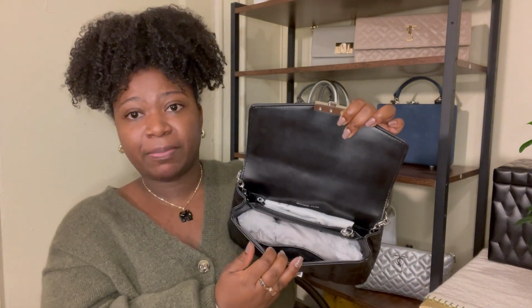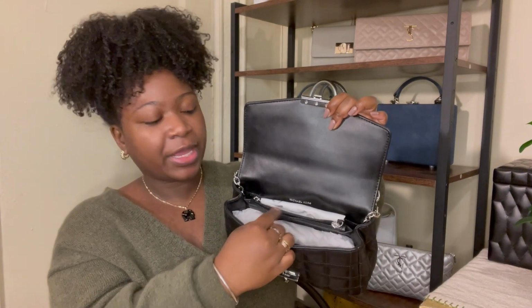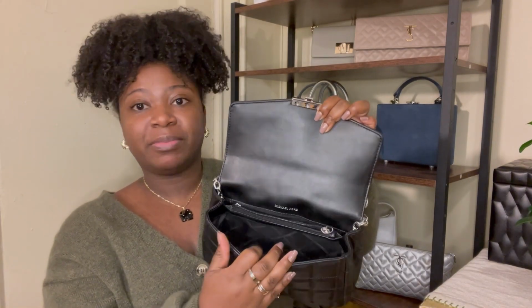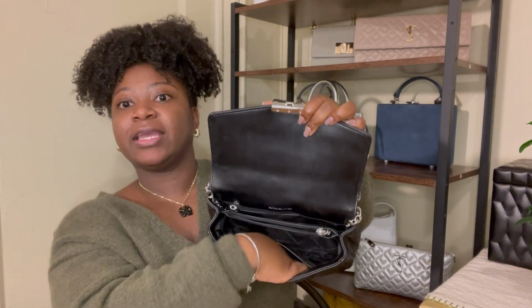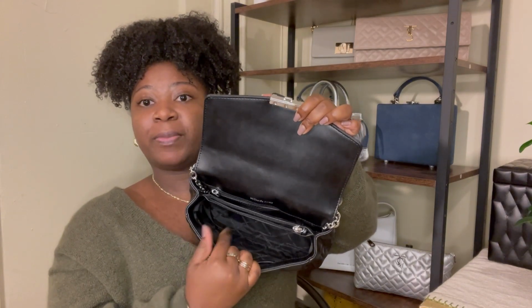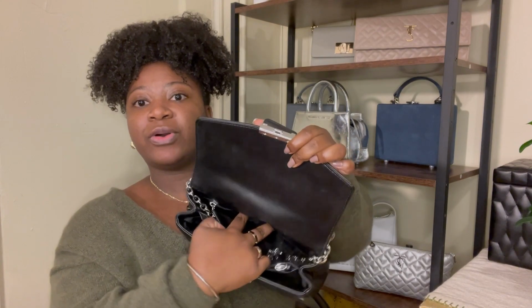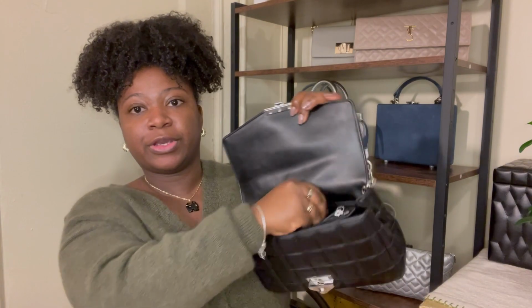Now inside the bag, you have two main compartments with a middle divider here, and you also have a slip pocket in the back. The fabric is black, but I think that was a smart choice. Sometimes you want to see your items, but I feel like any other color would have been too contrasting. But yes, you have your slip pocket here, which can hold a lot, a wallet, keys, whatever you like, and an open compartment. And then your zippered compartment, and then of course your other open pocket with a zippered back as well.